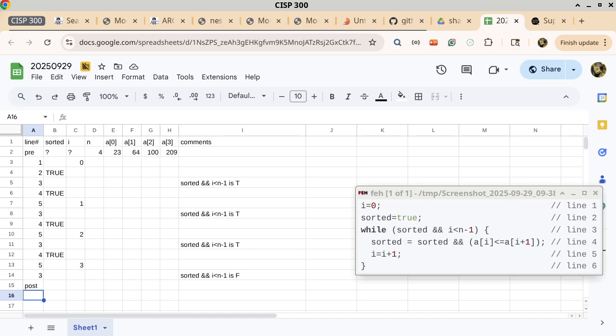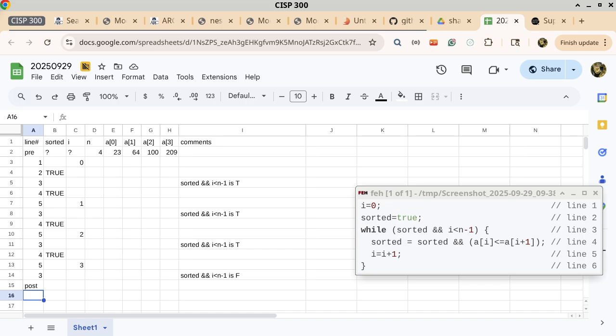So this is a simple algorithm from a few perspectives. It's relatively short, only 6 lines. Other than the array, we really only have two variables. When you look at which variables got changed over time, it's really just sorted, which got the same value over and over again, and also just variable i. Everything else stayed exactly the same. So from that perspective, the algorithm is relatively simple.